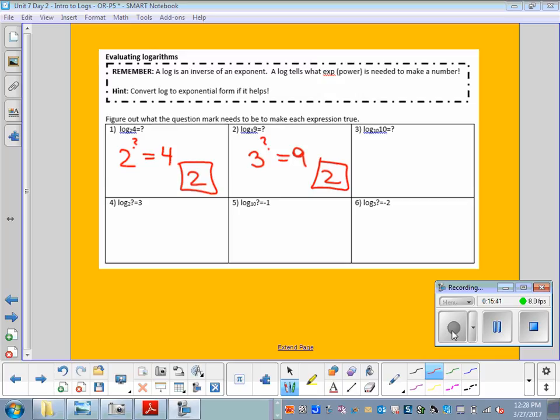Okay, log base 10 of 10. What is the answer? Can anyone? 1, right? If I cannot see that, I will say, okay, so that base is 10 to the power of question mark equals 10. What is this question mark? 1, because 10 to the power of 1 is 10. Very nice. So you do the next one.